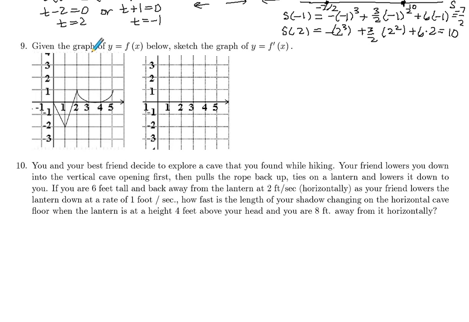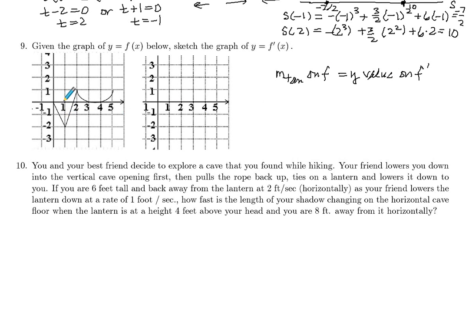Alright, next up we are given the graph of f, and we want to sketch the graph of f prime. So here's our f, and we want f prime over here. So remember, the thing that makes this go is that the slope of the tangent on f is the y value on f prime. Okay, so m tan on the function f equals the y value on your f prime graph. So you draw tangent segments here.